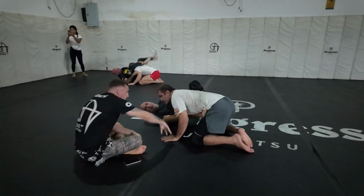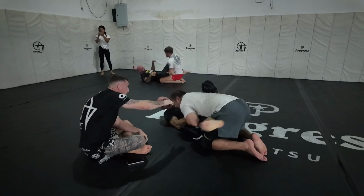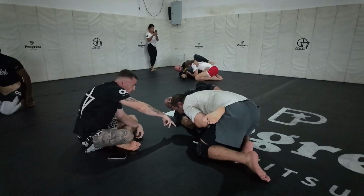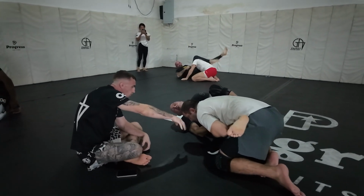If you play, grab the leg, control the leg. Yeah. Like, this is okay, right? The only thing you have is, see how he can still posture a bit? Yeah, tuck him more sideways. If you can break his posture, or if you go down, he's probably going to be trying to follow you as well, right? If you go back, go back.